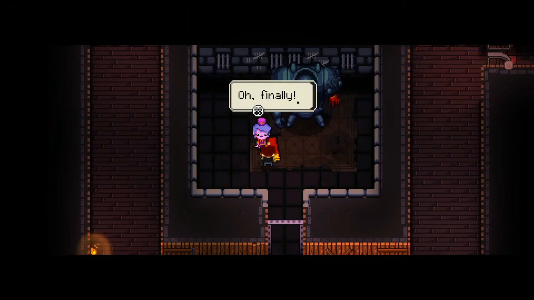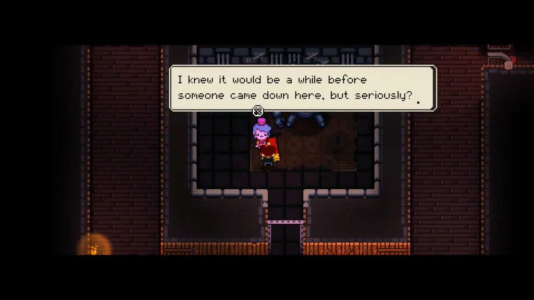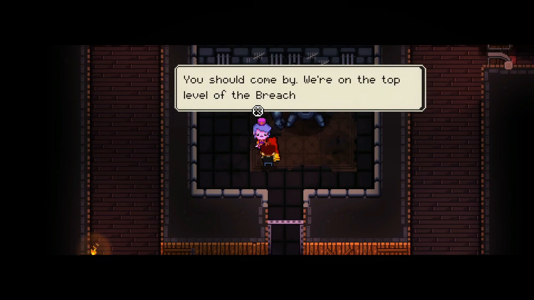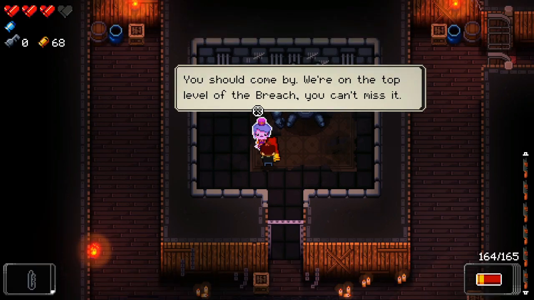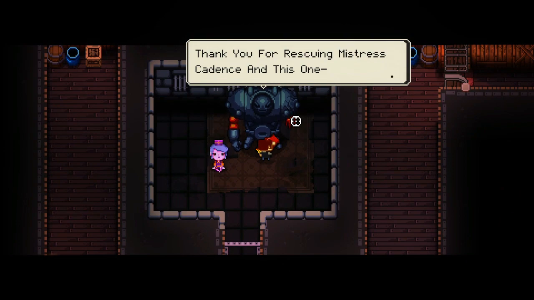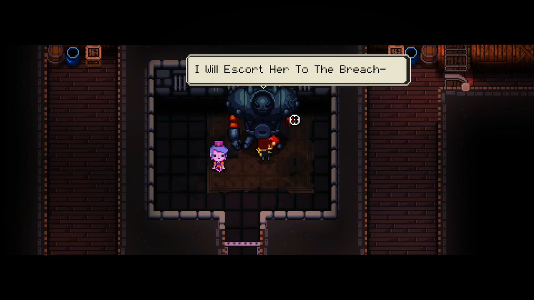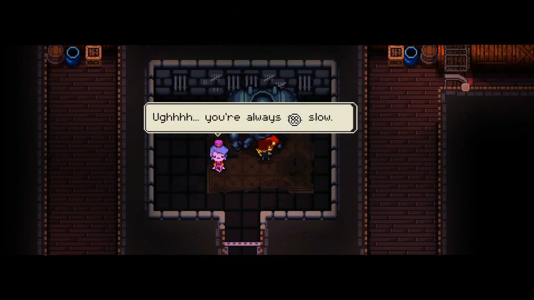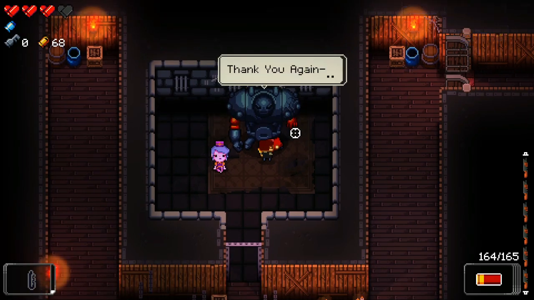Hello. Oh, finally. I knew it would be a while before someone came down here, but seriously, it's been forever. Anyway, we should get back to the shop. It's been closed for way too long. You should come by. We're on the top level of the breach. You can't miss us. I'm heading back to the breach. Thank you for rescuing Mistress Cadence and this one. I will escort her to the breach. Come on, Ox. Ah, you're always so slow.